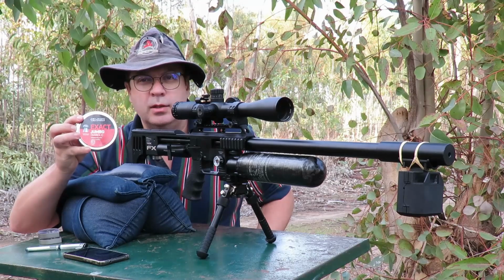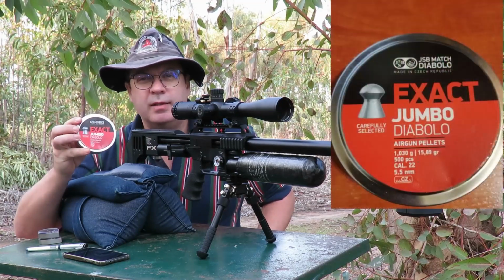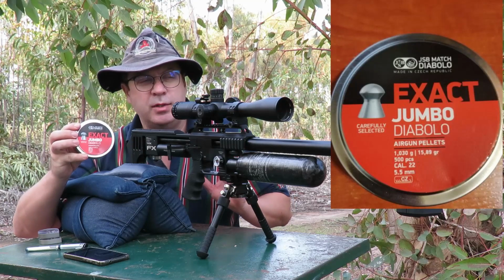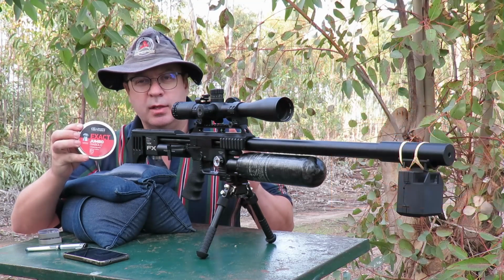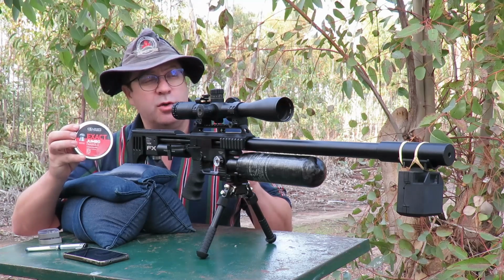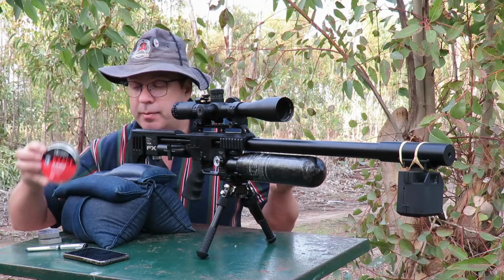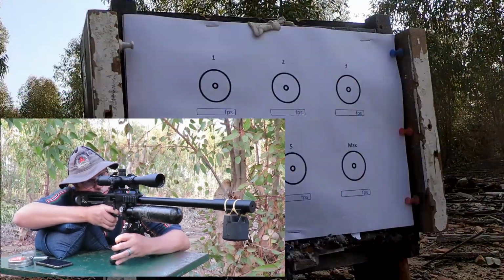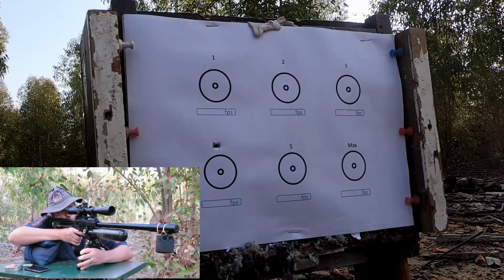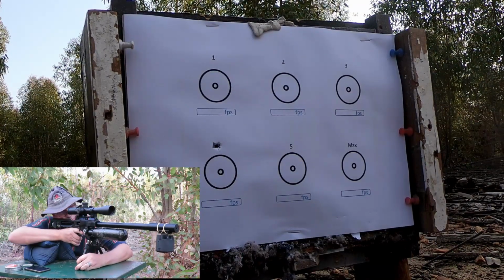We're going to run the Jumbo Exact Diablos at 15.89 grain, all 6 power settings. These things are going to fly at in excess of 1,000 feet a second. I do not expect them to group well at 50 meters at all, but let's see what happens. I have to aim high again.